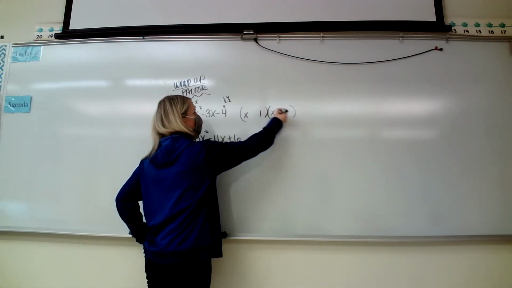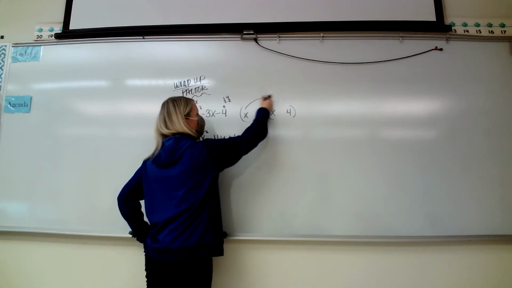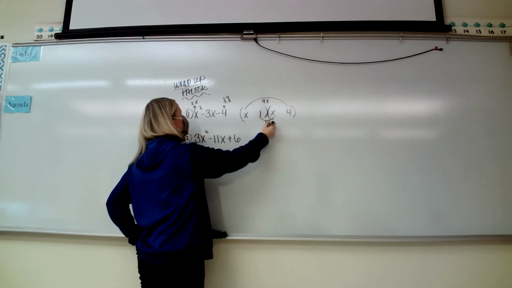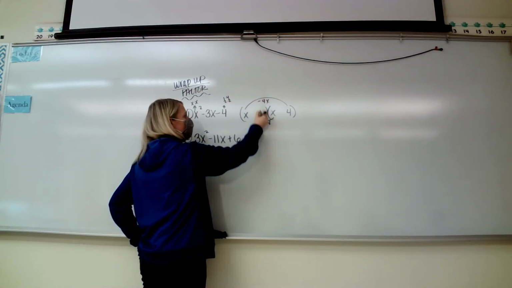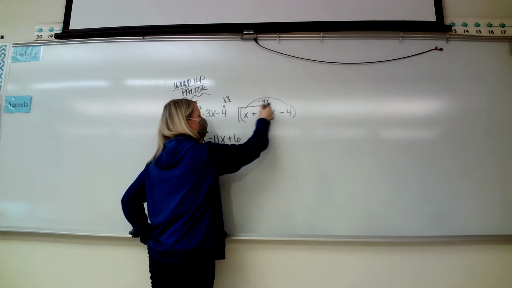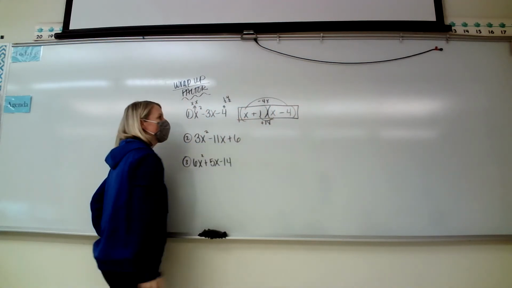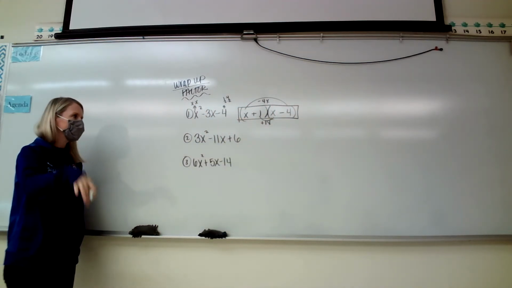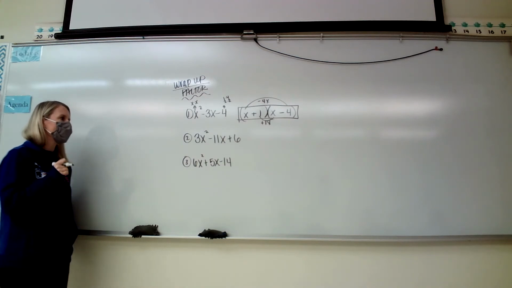So if I throw in 1 and 4, once again, if you flip them, that's okay. You just need to make sure your signs are correct. 4x, 1x. I need -3, so that'd be -4 plus 1. So the 1 is positive and the 4 is negative. Once again, if you wrote x minus 4, x plus 1, you're good. As long as your binomials are the same, it doesn't matter the order of the binomials.